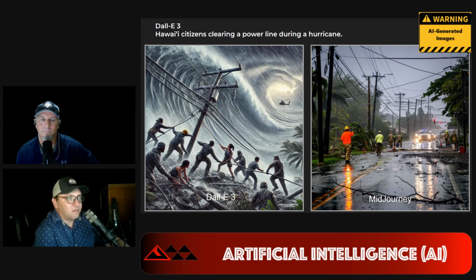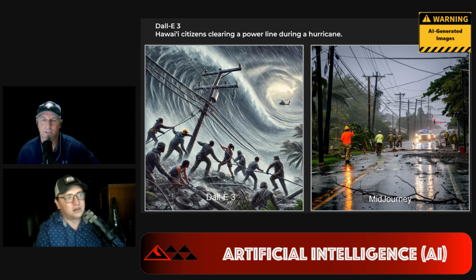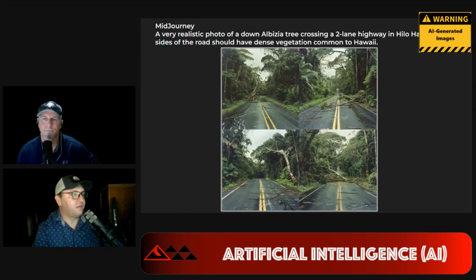Helco, they're trying to save money. They're not putting that much slack in that many wires across. No way. Nope. First glance, I think you could get somebody with that. Much better than Dall-E that has a guy with his arm behind him, and a helicopter in the middle, and a wave that blends into a cloud. The Dall-E stuff is just pretty rough.